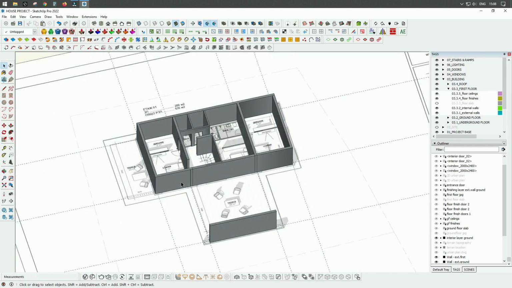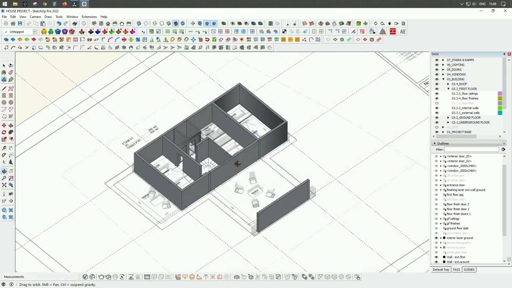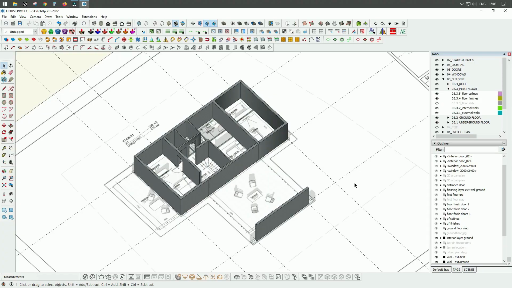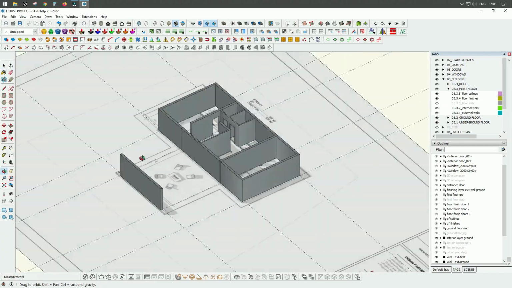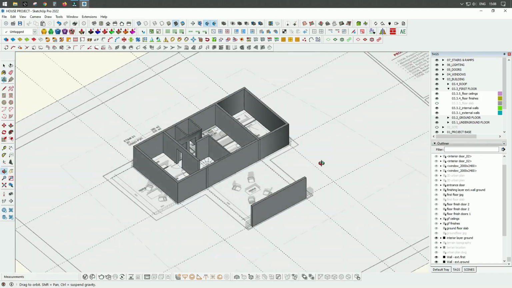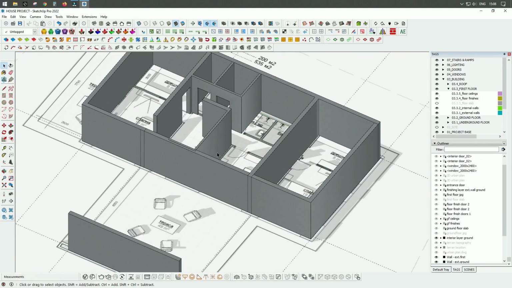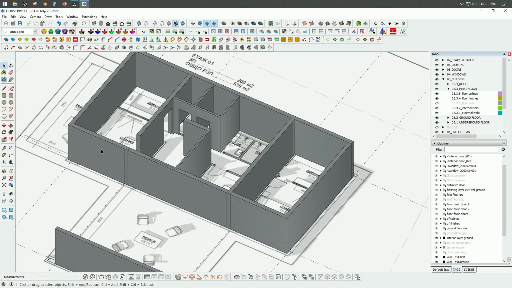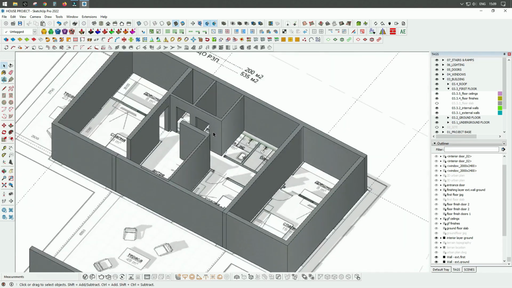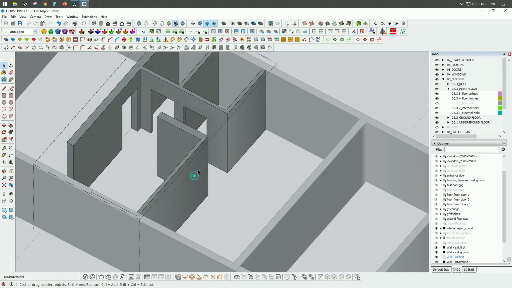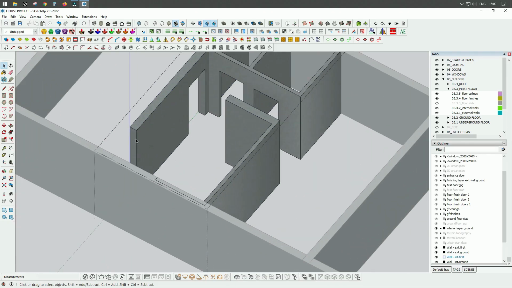So I have finished actually with that, and I'm ready to continue with the internal walls, because as you can see the external walls now are absolutely ready to continue ahead, to assign external and internal layers. So now at first I'm going to extend this internal layer, structural layer, up to this wall here.